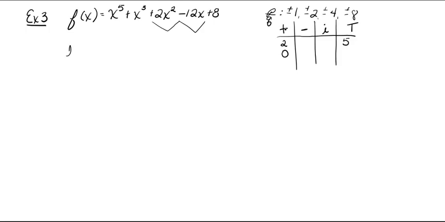Now let's look at f of negative x. Remember, the sign only changes if my exponent is odd. So this becomes a negative x to the 5th minus x to the 3rd. This one does not change, 2x squared. This one does change, plus 12x. And my constant does not change. So for my negatives, there's no change. There's a change here, and there's no other change. So I could have 1 negative. So I could have 2 positives, 1 negative.